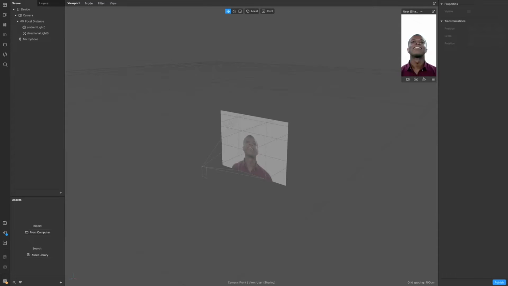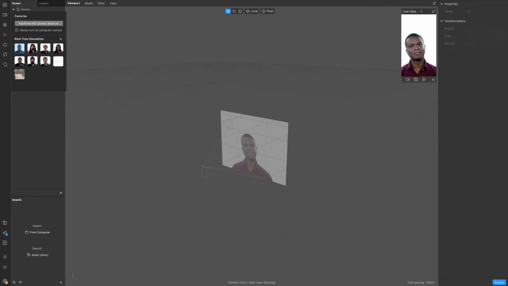Right here on the top left side, we have what is called our scene toolbox. This is where we have all our layers within our filter. You're going to see all our layers accumulate here, and you're able to click on them to see what is going on there. Right on the bottom left, we have our asset box. This is where you import different objects, like if you're going to add a hat or glasses or things like that. Then right here on the top left, we have our workspace button, so you can always go back to this. And then we have our video button.